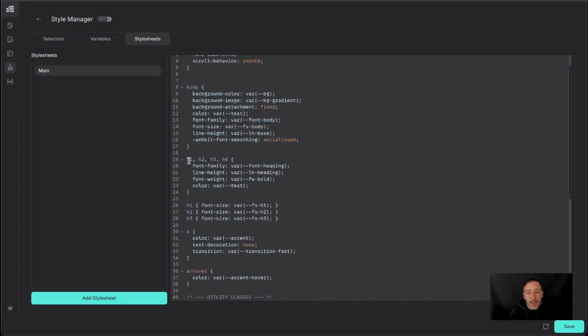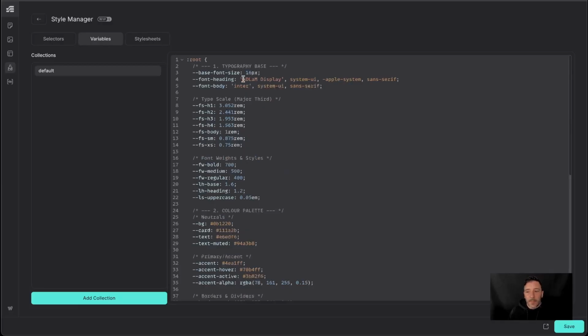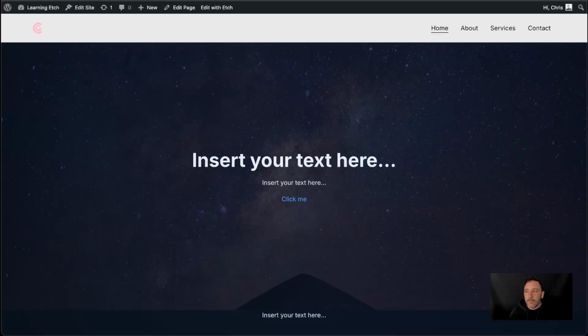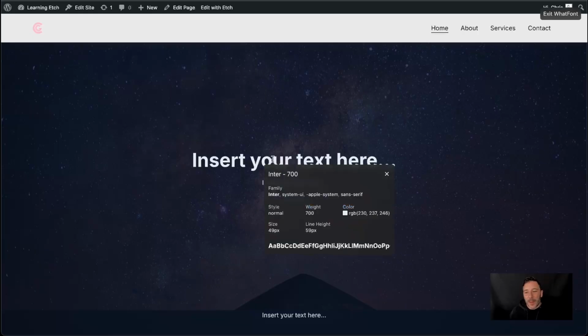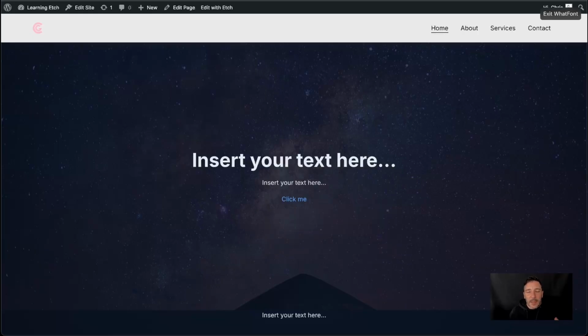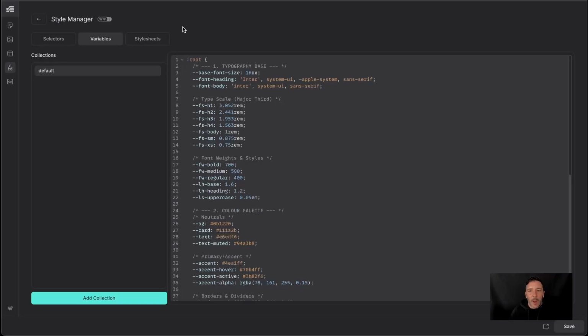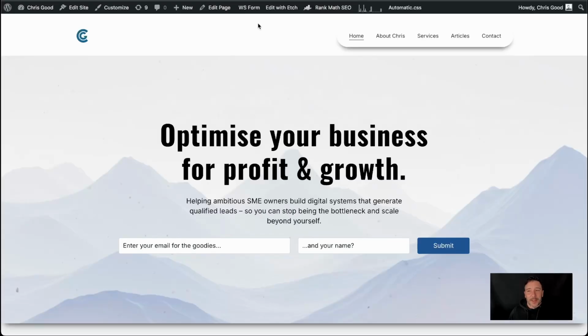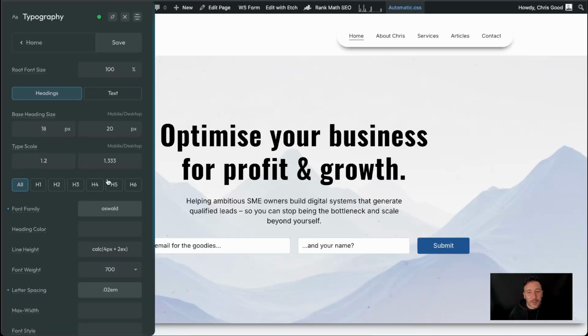And then we have things like the headings. Now in this instance, I've got H1 to H4, and it's set to variable font heading. So that is referencing that. I can change this. I think I've got Inter as well. I don't recall. Was that going? Yeah, there we are. Cool. Okay, so I can change that, and it's going to alter across the site just as we would in ACSS, going into ACSS and changing it here.